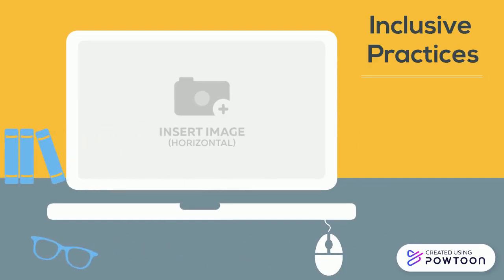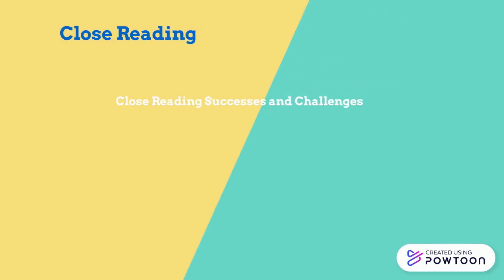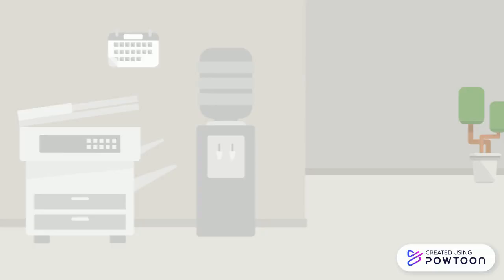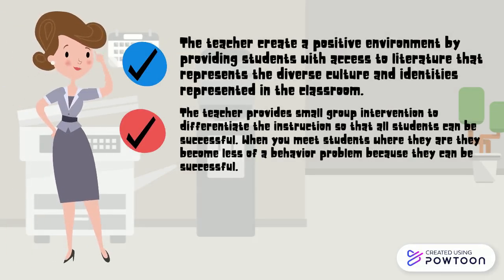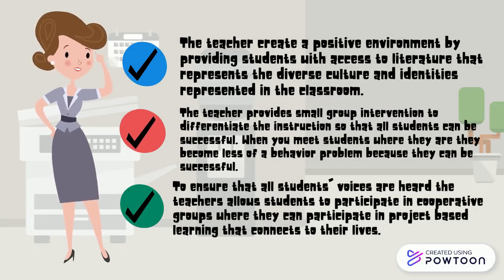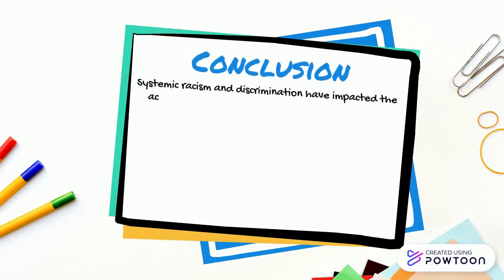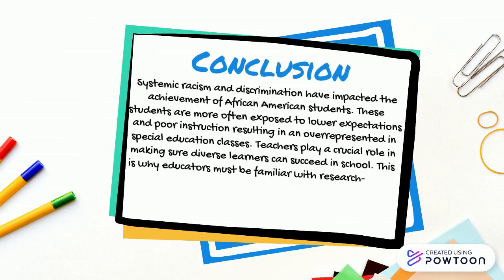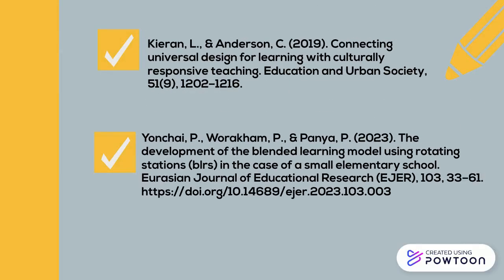When it came to inclusive practices, it was clear that some of the teachers had a limited understanding of how it was tied to universal design for learning principles and differentiation. All teachers agreed that close reading was an effective approach, but they voiced concerns that some challenges they faced were students not being able to decode the passages, and students oftentimes became bored because of the repeated reading of the same passage.